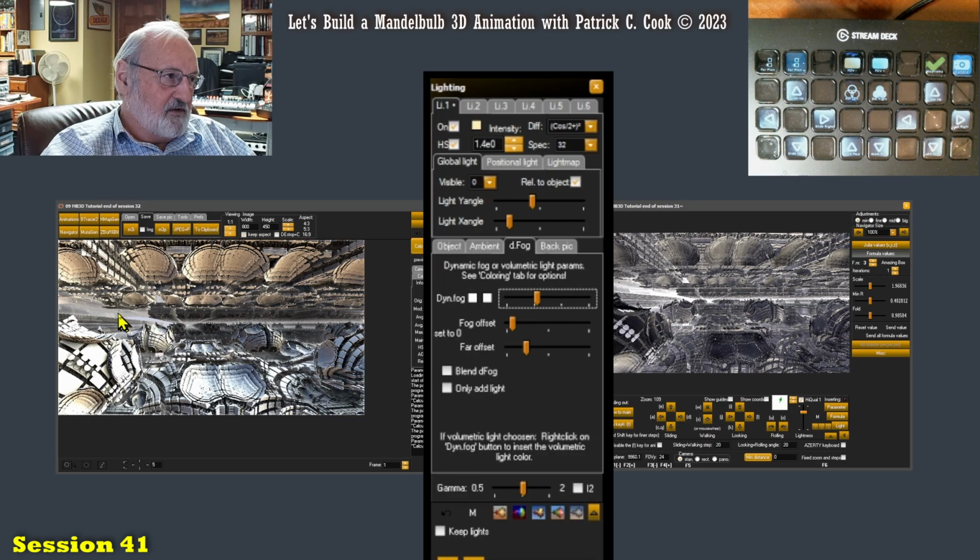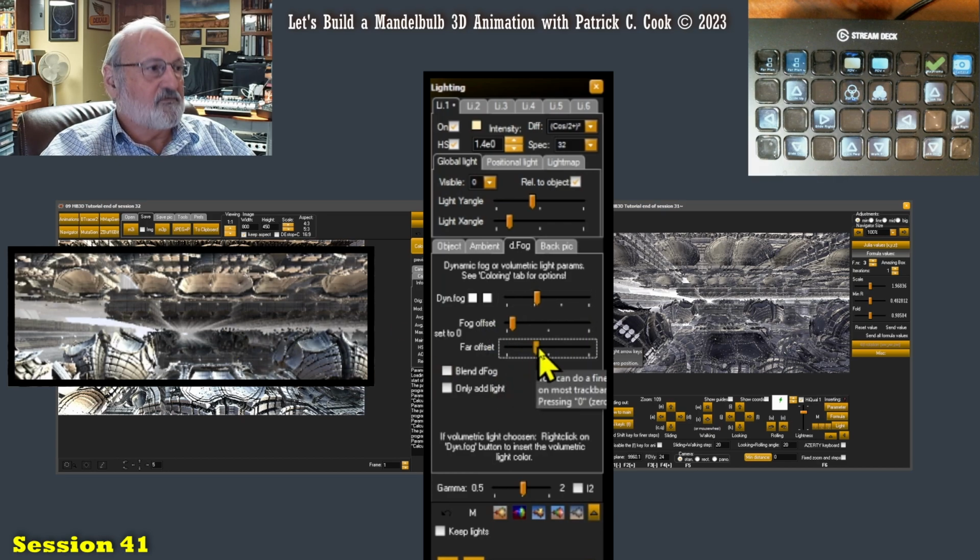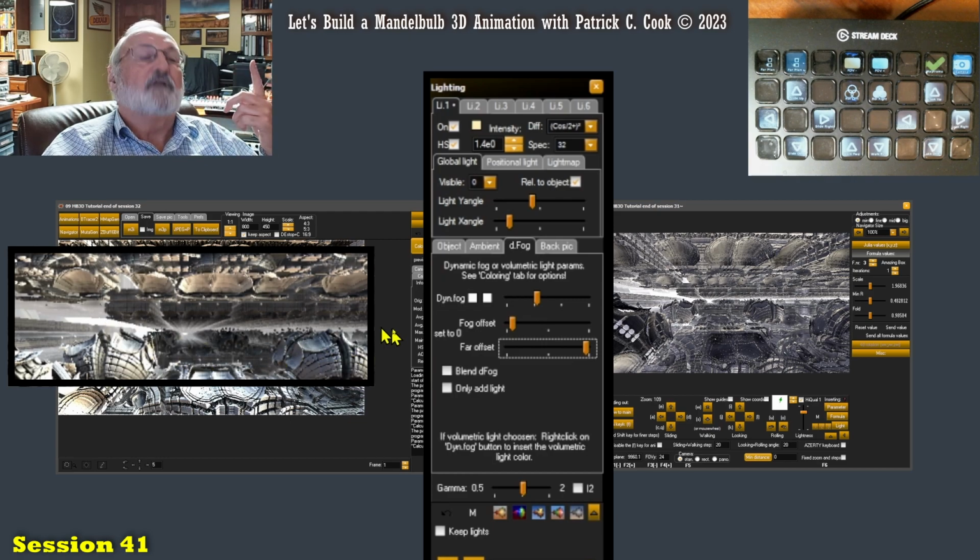Watch right in here as I adjust the far offset. You see how that went white? Because the program got to a point where it didn't create fog anymore. It didn't simulate fog anymore. Now I'll dial that back down. Okay, so there we go.